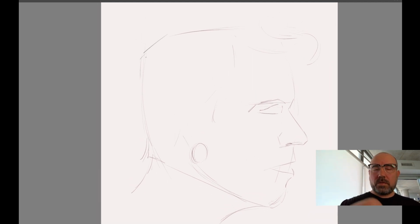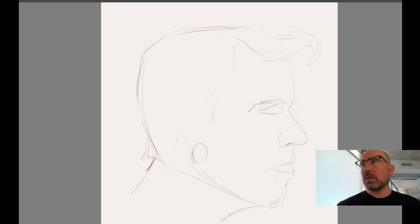So there's some, flatten that a bit. Comes out and in. And a few hairs go out like that. We're gonna come up and down a little bit. You know, I'm not trying to perfectly reproduce this photograph, because otherwise, I think it's a good photograph. Why am I trying to reproduce it, right? So I'm taking bits and pieces and I'm trying to get close, but I'm also having fun. I'm gonna have fun with it.